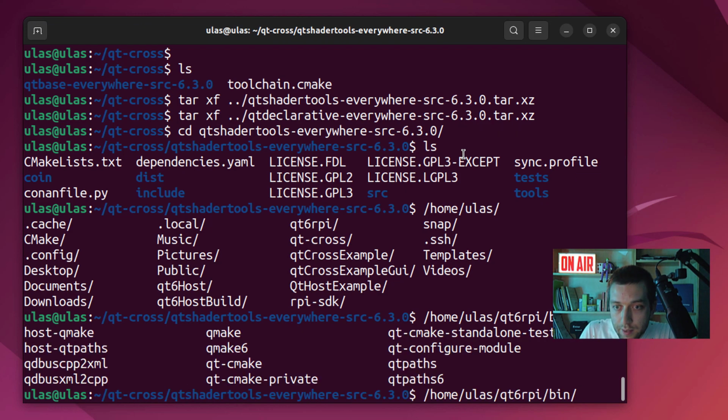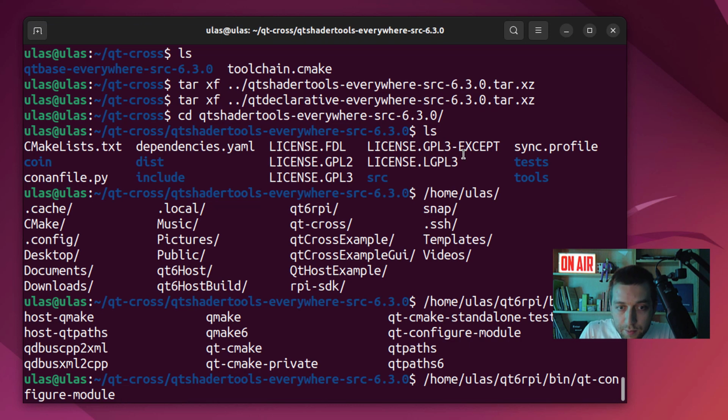In bin here there is a Qt configure module script. The dot means the path, which means you can run this script from another path. I'm giving now this directory, so you should build this directory. That means the dot means this.